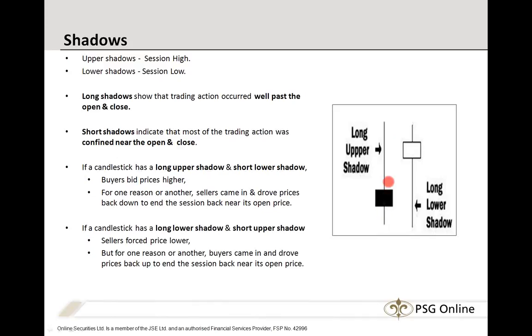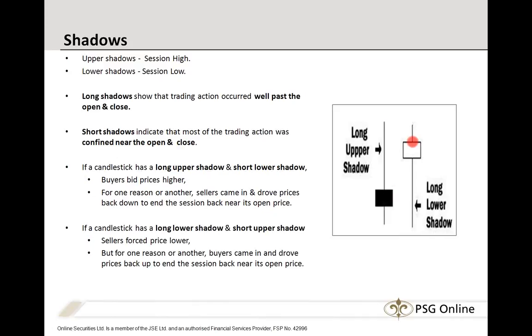Long shadows show that it's like a scenario here. Okay. Trading actually way past. Remember, that's where we opened and that's where we closed. Where we tried to go way past the open, and we pulled right back. The same thing here. So the market tried to move up, but eventually the sellers won. And same here. We try to pull the market down, and eventually the buyers won. That's the interpretation behind it.